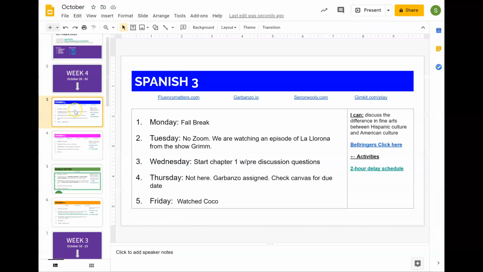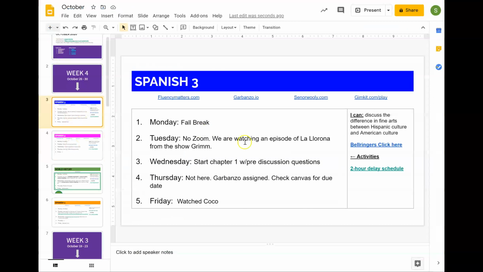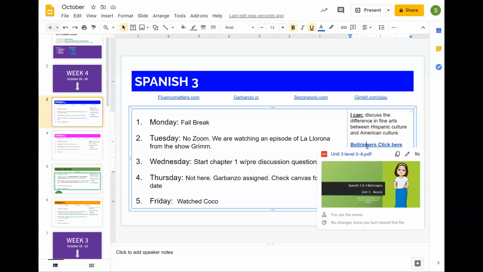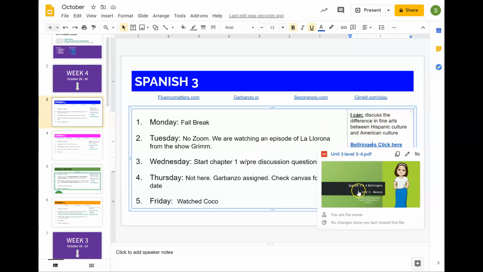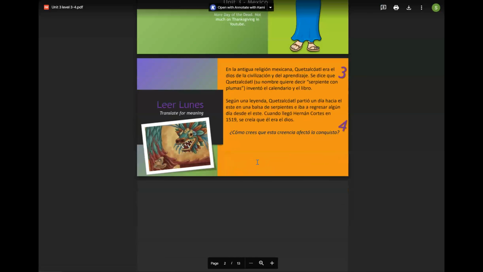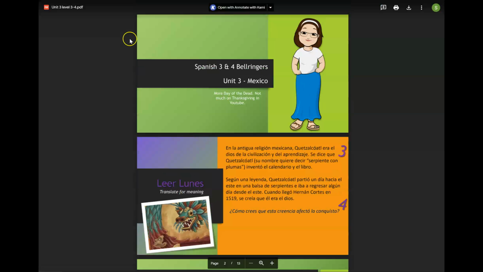Coming back to Spanish 3, this is on all of these, but another thing you can use the daily agenda for are the bell ringers. So every 4 weeks we have a culture quiz. You're supposed to take notes in class, but you may miss a day. You might have been absent that day, or you want to make sure that what you wrote down was what was on the board. So you can come here, bell ringers, and that will open up the culture slides for you. You can't use this on the test, but it does make a good study guide.